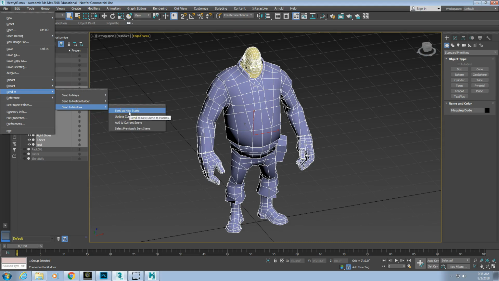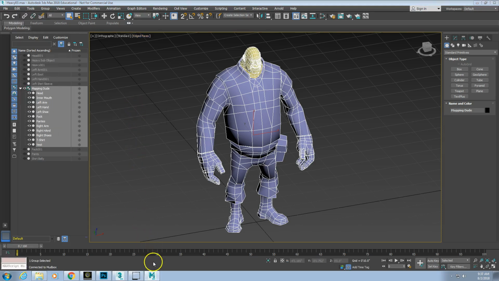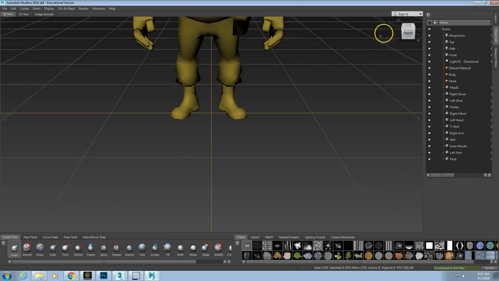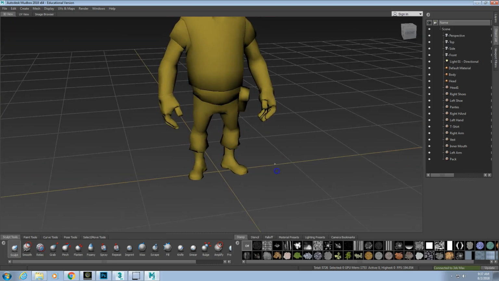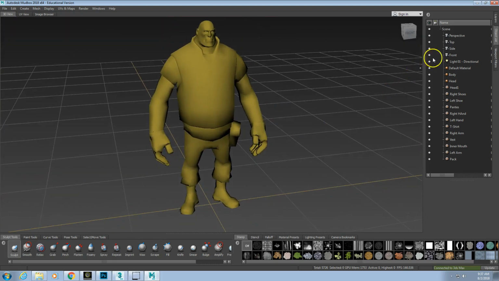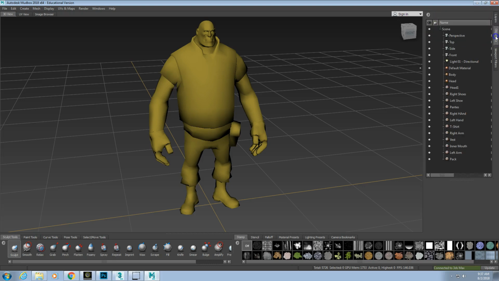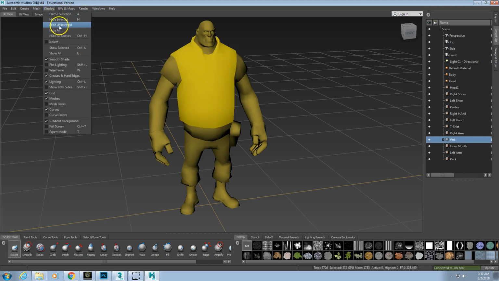Now, one of the things you need to make sure is that you set Max upright before you're modeling, because by default, Max defaults to inches, and every software known to man uses centimeters except Max. So if you don't set it upright, then when you're bringing your model in, it'll be gigantic, okay, or small, one or the other, according to how you set up. So make sure you've got Max set up for centimeters, and that way then your model will be the same size no matter whether you're sending it to Mudbox, ZBrush, Maya, or in a game engine, Unreal, Unity. They're all centimeters. So we just change Max to be centimeters and then it matches everything.